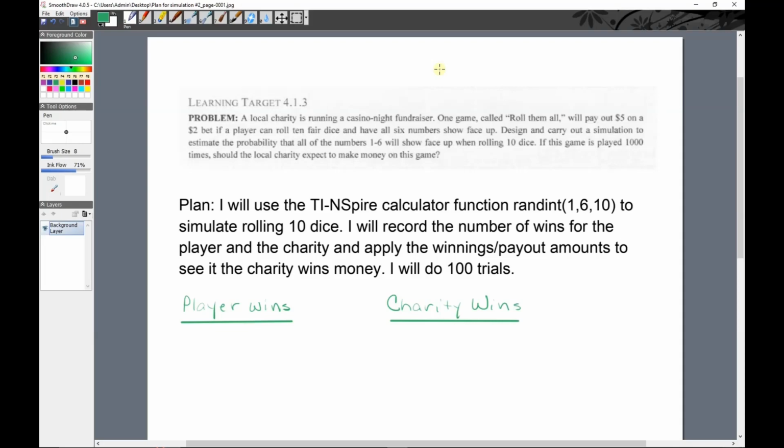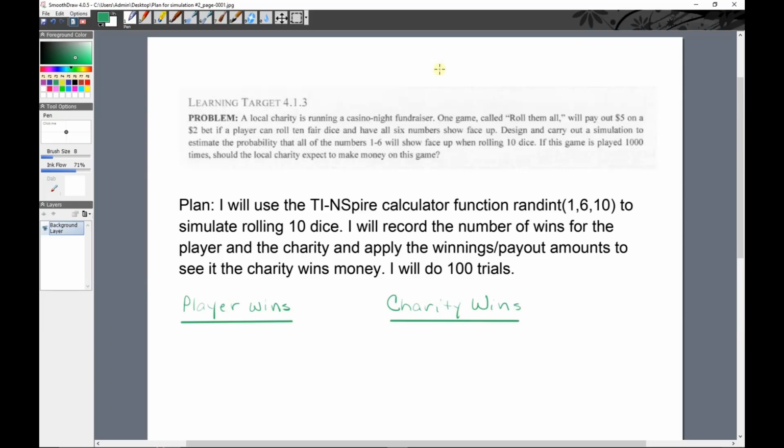In other words, of those 10 dice, you'll have a 1, a 2, a 3, a 4, a 5, and a 6, maybe more than one of those, but each number has to be represented. So you cannot have 10 numbers but no 4, or no 2. If this game is played 1,000 times, should the local charity expect to make money on this game?